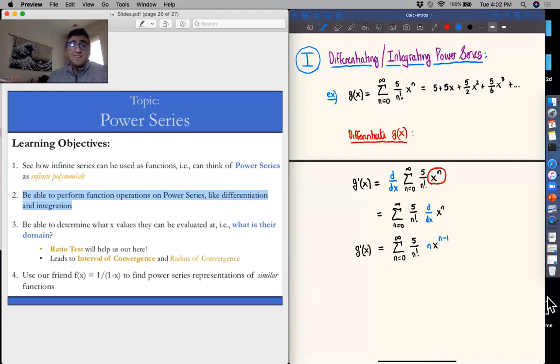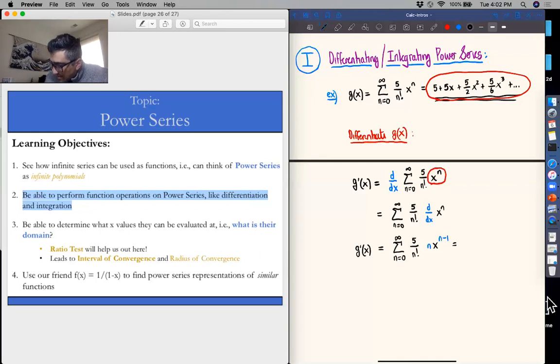In this case, we have an x to the n, so when we differentiate it, we get n times x to the n minus first. And that is actually the derivative of this particular power series. And if we took the derivative of the thing up above, we would see that these things work out the same way. So if we differentiated just that right-hand side where we actually started writing out terms, we would see that it matches up exactly with what we just did.